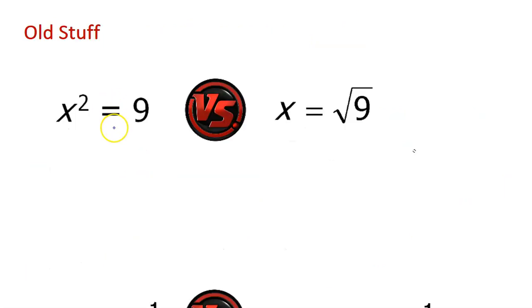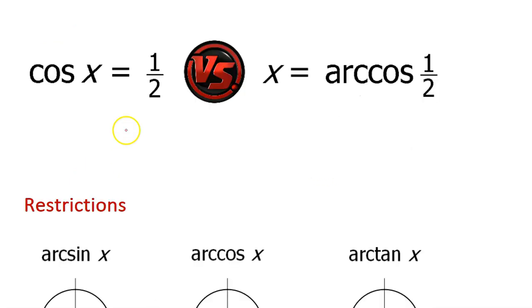arcsecant. I'd like to make an analogy to help you understand why inverse trig functions have restrictions. X squared equals 9 has two solutions. Taking the square root of both sides, we know that x can equal positive 3 or negative 3. That's two solutions. On the other hand, when you're given the equation x equals the square root of 9, we understand that this only means the one solution of x equals 3. The output values are restricted to only the positive solutions.